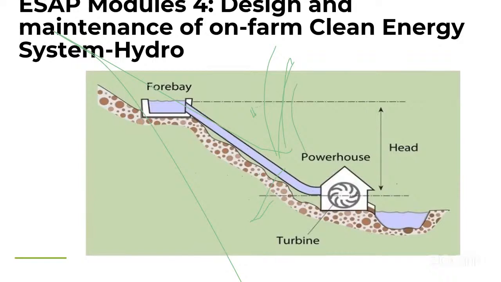So this is the simplest scheme of a hydropower design. The first part of it is the diversion, the forebay. This forebay can be used, or we can also use a dam, because the role of this forebay is just to store water, it is a reservoir. We can also build these forebays like basins, a series of 3 or 4 basins.